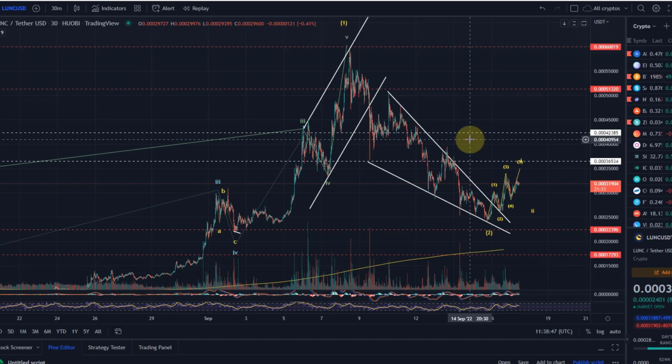Certainly an interesting chart to follow, I think, and I know a lot of you are interested in what's going to happen here and the possibilities. Certainly this move to the downside in a yellow wave 2 doesn't need to be finished yet. It had a breakout to the upside of the descending wedge. I mean, that looks interesting. It also in this wave 2 came down to the 61.8% fib level, but there is still space for further price drops.